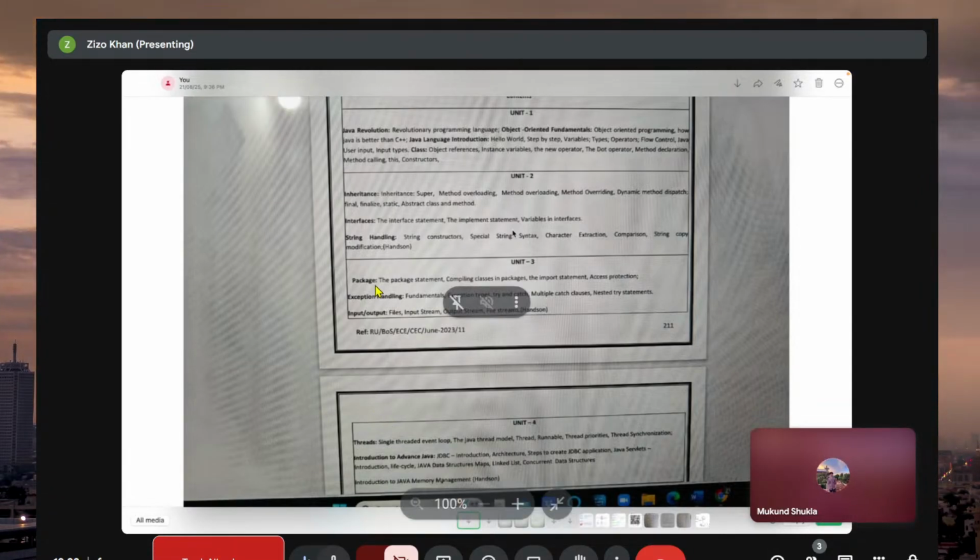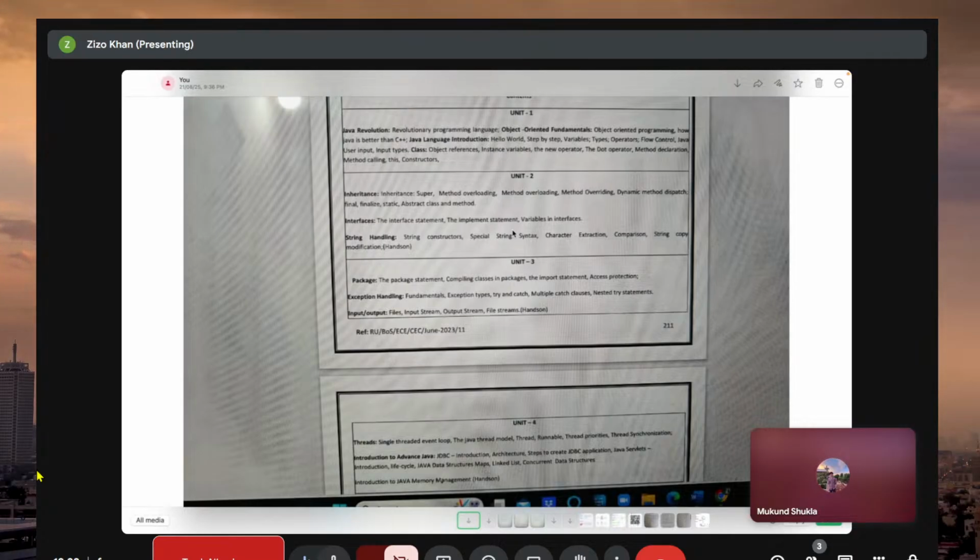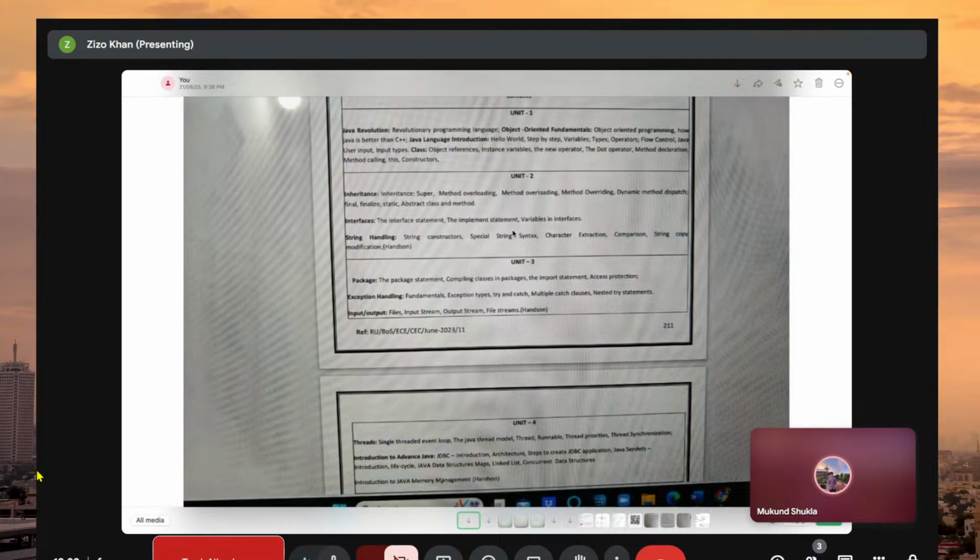String buffer. You know the package from unit 3. And exception handling, try-catch block, finally block. I think you already know these. You just need to understand a little bit about exceptions and we are good to go.